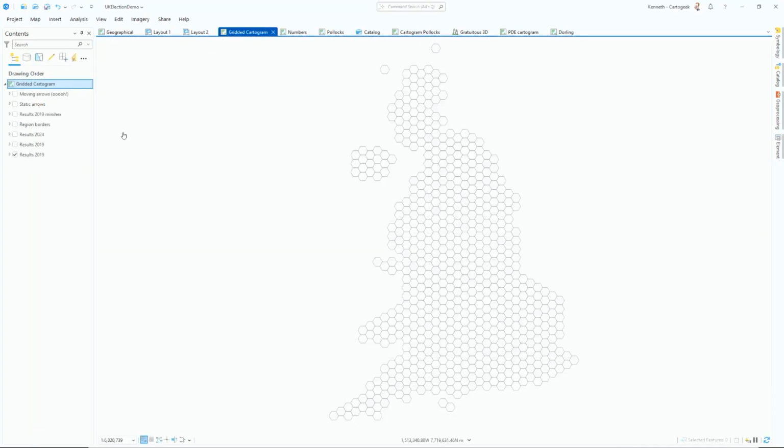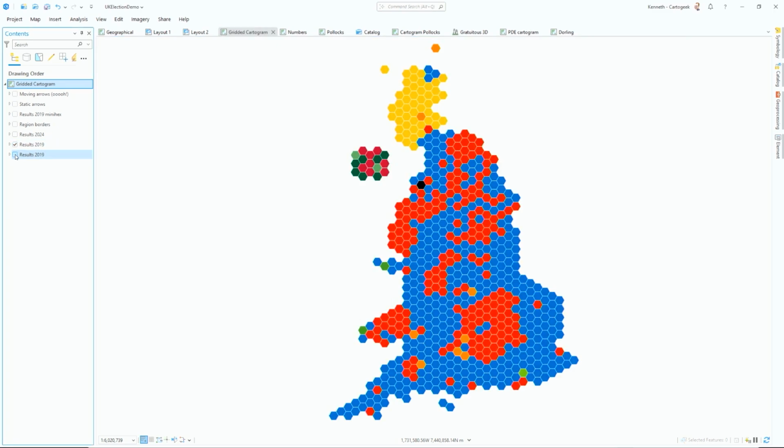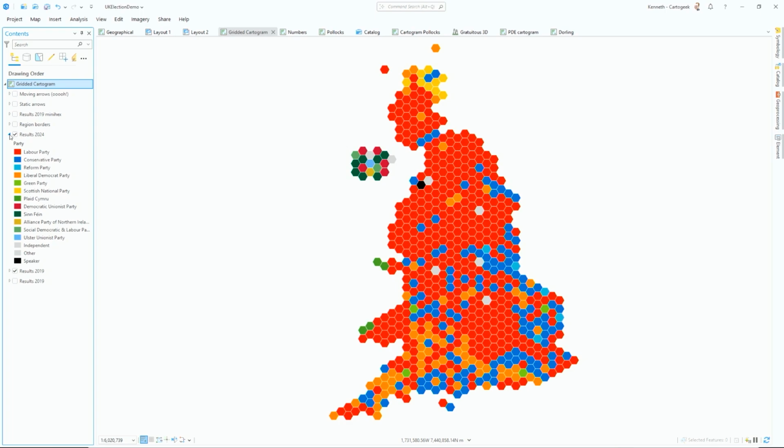First one I'm going to show you is a gridded cartogram. This is a set of regularly sized grids put together by Philip Brown and Alistair Ray, very helpful. Here's the 2019 election data, the Maggie map, and here's the 2024 data. And I've put the regional boundaries back on there. And look at that Greater London area. All those small political constituencies are now taking up a bigger proportion of the overall map. It makes it a lot easier to read the map as a whole, as opposed to really squinting at it to get information about very specific points.